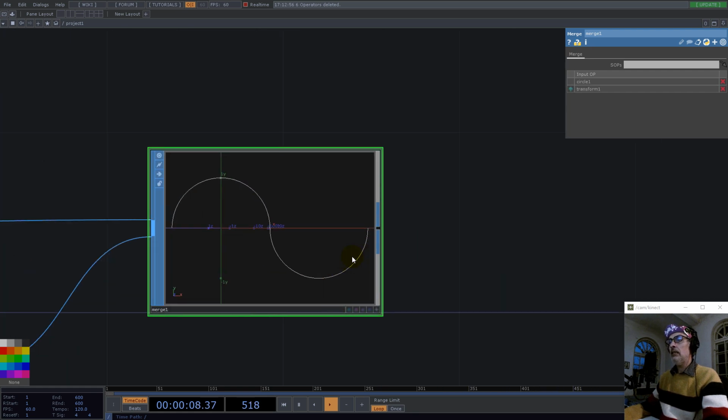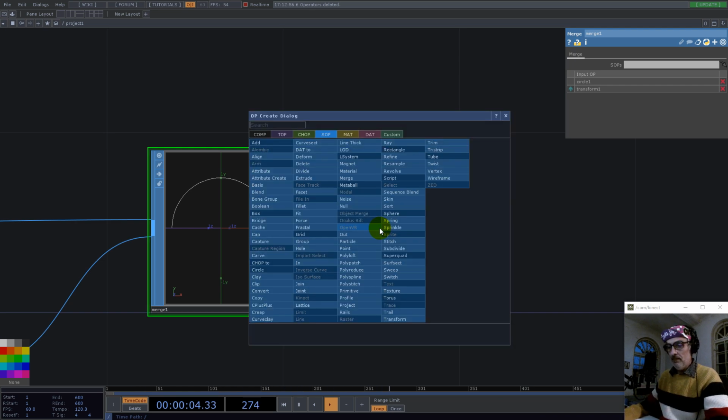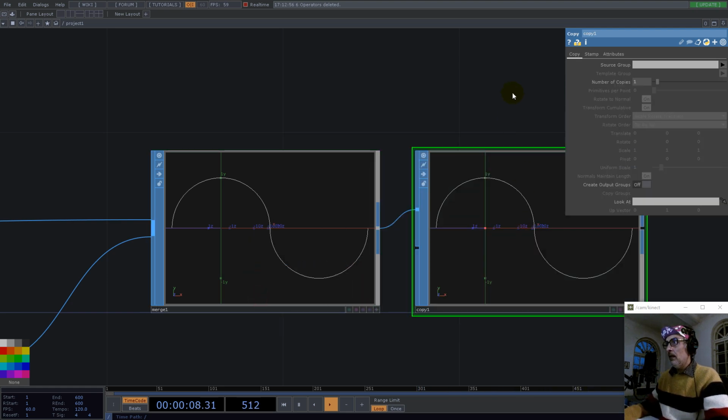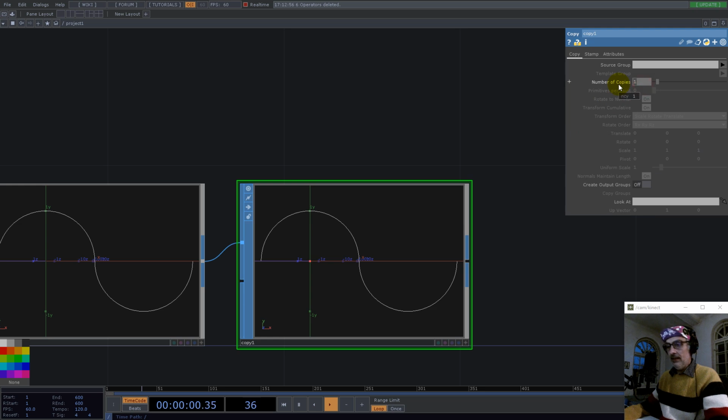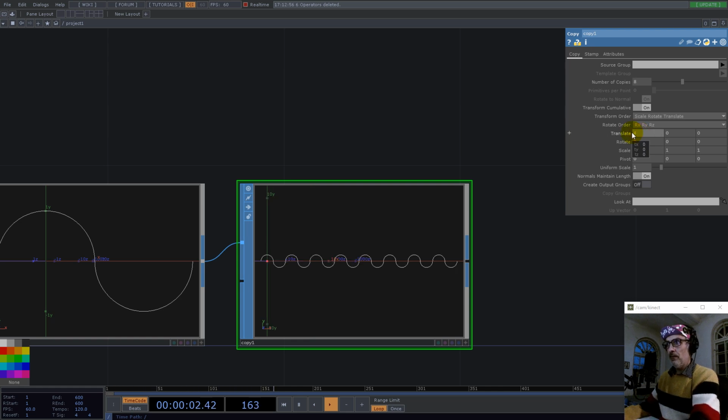As we want this to be longer, we use copy, and let's go with 8. And we need to translate to the right, I believe with 4.